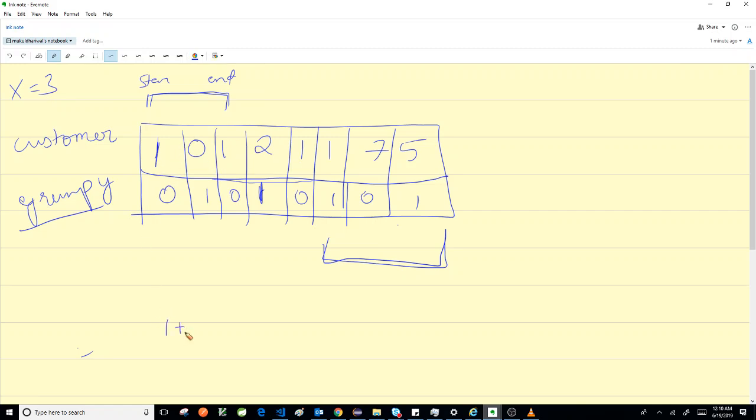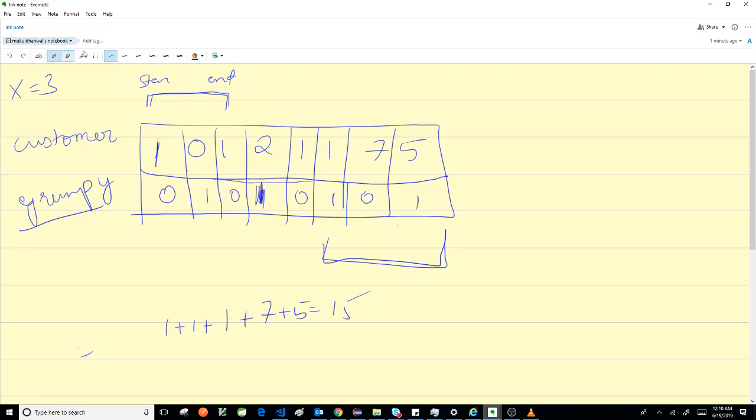It will be 1 plus 1, this will not be included because he's grumpy here, plus 1, and he's not included again, 7 plus 5, which is equal to 15.